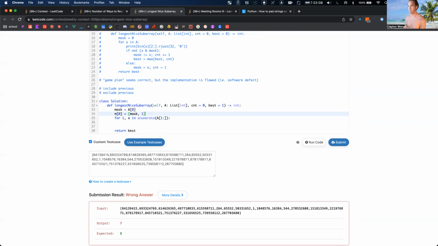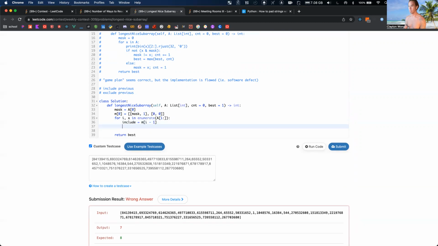Include and exclude. Include equals m sub I minus 1. Exclude equals 0, m sub I minus 1 sub 1.